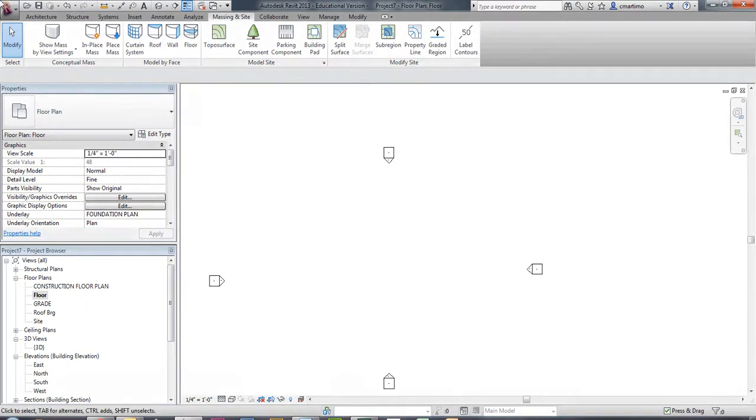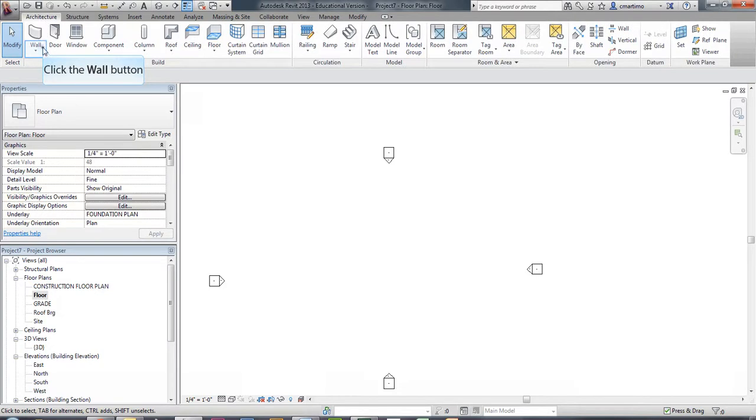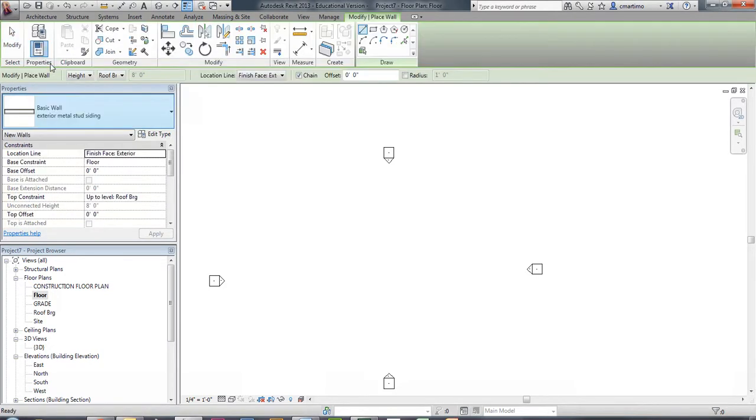And now that I've created my site, I'm going to create my floor plan for my project. And in order to do that, I'm going to go back to architecture, and I'm going to select wall and wall architectural. Now I've already created a wall type that's an exterior wall. It has 3.5-inch studs in it, and it has plywood sheathing on both sides, both the interior and the exterior. Because this is a tool shed, it wouldn't have some kind of more interesting finish on the inside. And then I've put some metal siding on the outside of that. So I've already created that wall type.